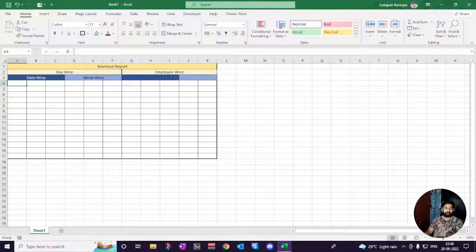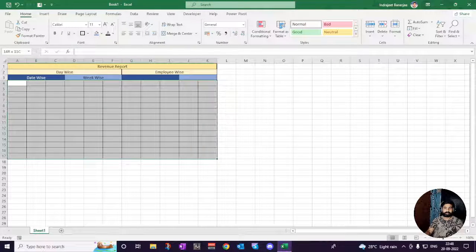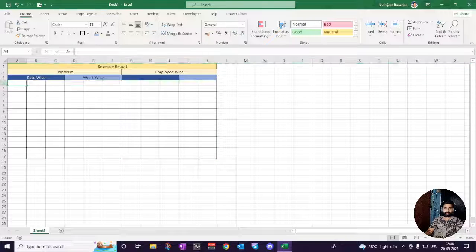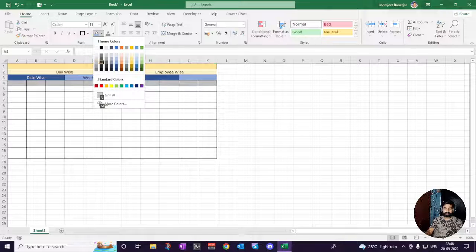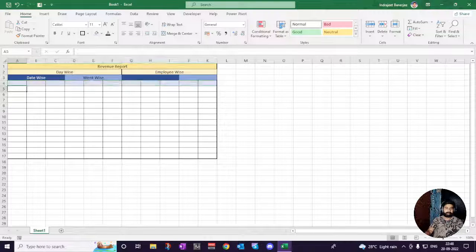Now what you will do, you can either do it like this, suppose you want to highlight in this way. Okay, and then white.